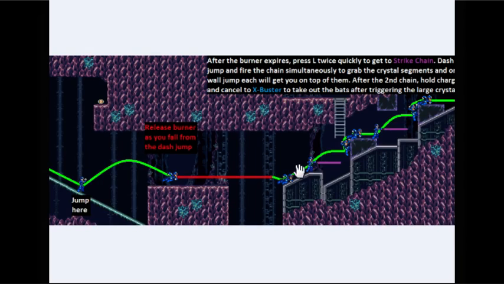But you're going to quickly go back to chain, and at the very end of these ramps shown, or at least this first one, you're going to dash and shoot a chain, which by the time you jump up, the chain will grab the side of the crystal. Then you'll do one wall jump, and then dash again, and then jump and shoot at the end of this crystal, and you'll repeat that.